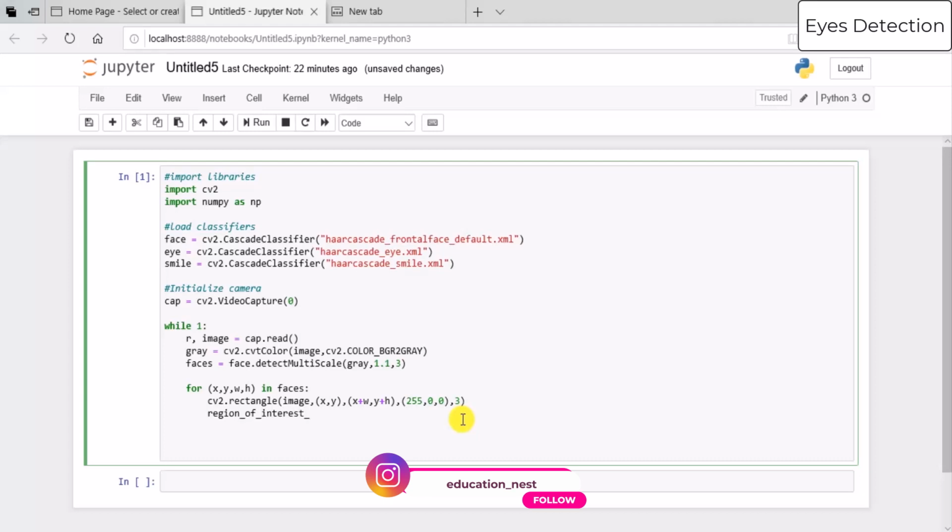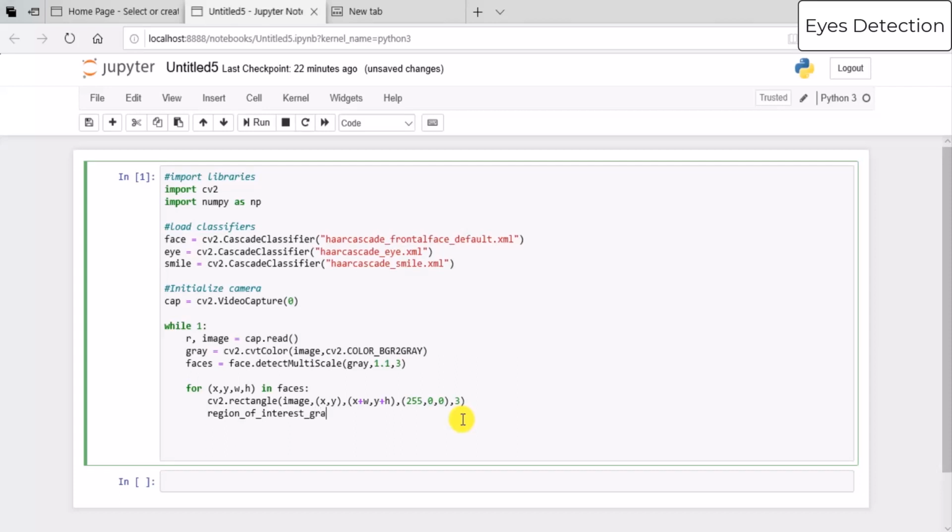For lip or smile detection, color information is important, but for eyes detection, color information is not that important. So we are going to create 2 n-dimensional arrays. One will contain the coordinates for the grayscale image and another will contain the coordinates for the color image. So let's create the 2 n-dimensional arrays.